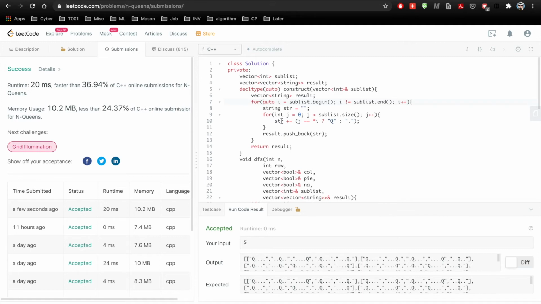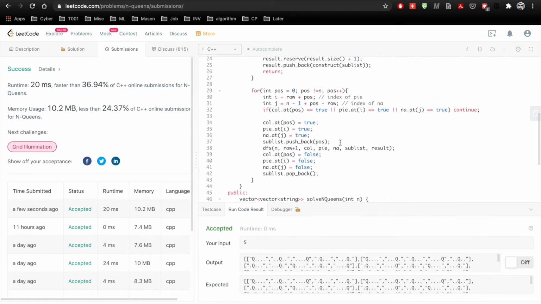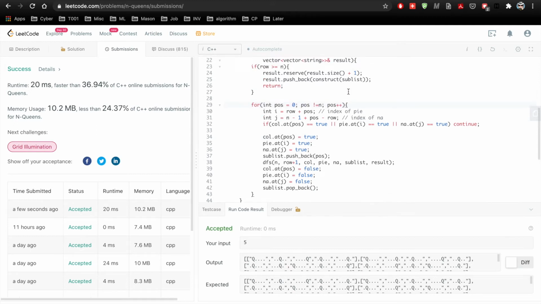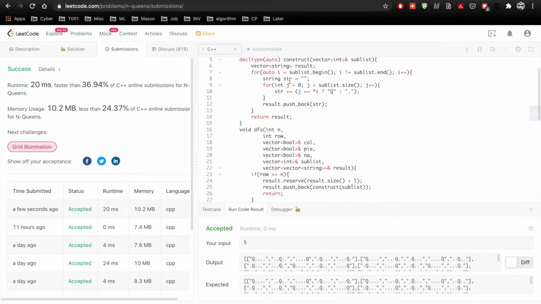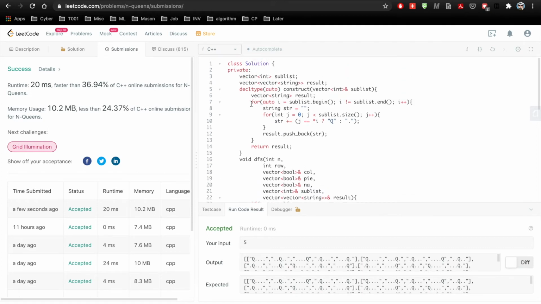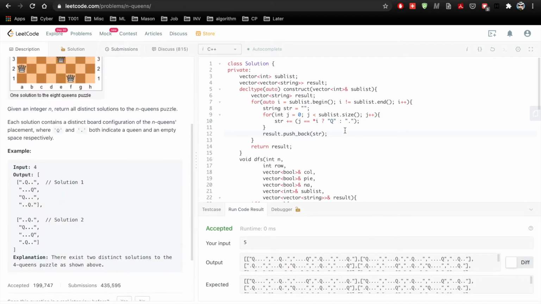In fact, even though we use the new solution with the 3 arrays, we still need to iterate all positions, all columns. So here I even need to use construct to construct a new result.